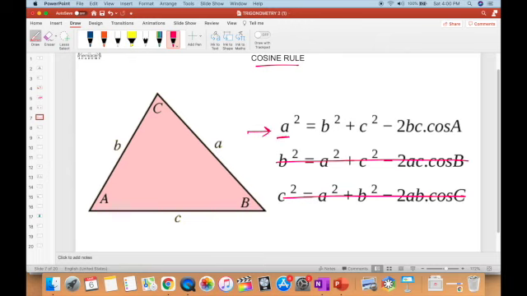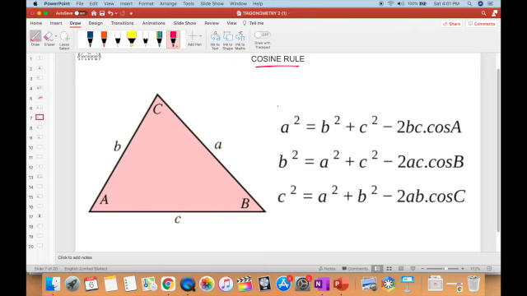Alright, this here is basically it. The side that you want to find, well, that is the angle that you're going to be using. And then you just use the other two sides over here. So everybody understand how the cosine rule does look? Right? Give it a write down and let me know when you're done it. Draw this diagram and write down these 3, but remember it's just one rule. It's just really one formula.